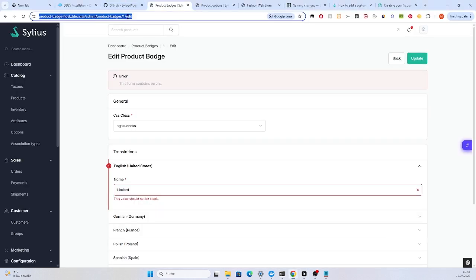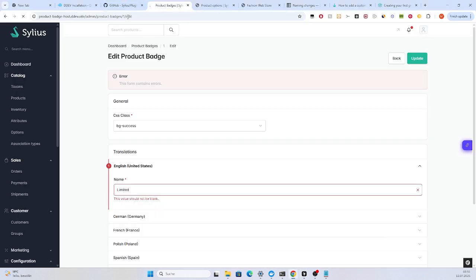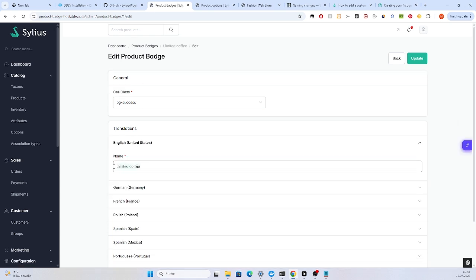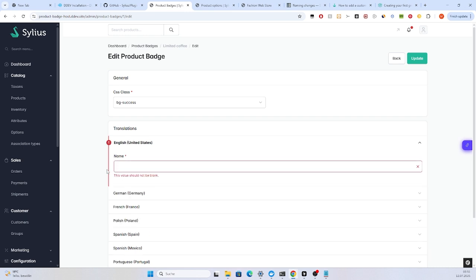So when I do this, let me reload my tab. So if I delete this, you see, guys, it's being validated in real time.